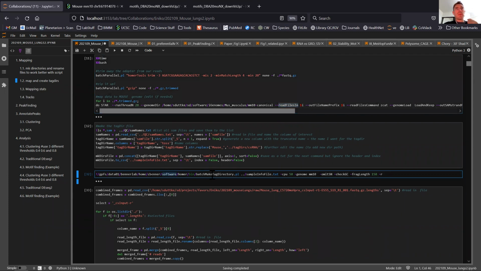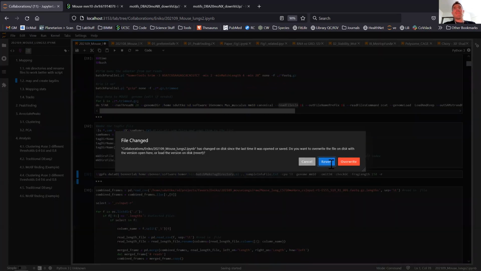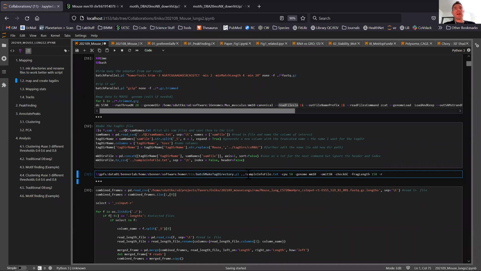Next, I'm going to run the batch make tag directories.pl. So here is some bad news for all of you. When you see these longer links, this script is not yet part of the current HOMER version. So to get that script, you can either contact me or Chris Benner, and he will share that with you. The good news, however, is if you have fewer samples, you can just run, as on the HOMER website, the makeTagDirectory.pl. So this is again just a batch version because we started to have too many samples, particularly during the COVID studies. If you have hundreds, 200 tag directories, then basically it is good to have.